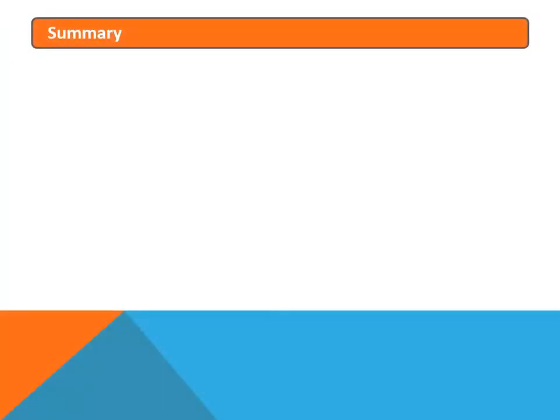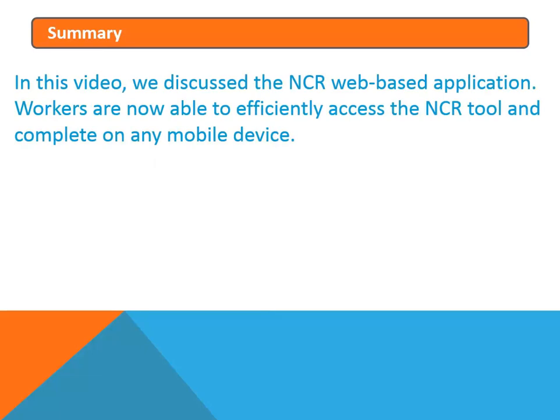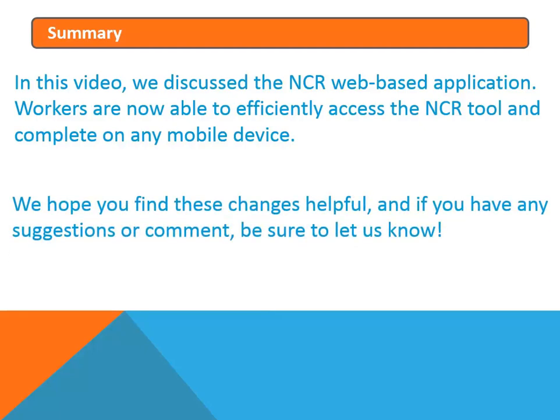In summary, in this video we discussed the NCR web-based application. Workers are now able to efficiently access the NCR tool and complete it on any mobile device. Your service areas should have been given tablets that are available for you to check out if you want to take a tablet and do the NCR web-based application. Again, it'll look very similar to the mobile site version. We hope you find these changes helpful. We look forward to doing more types of these mobile applications in the future if this goes well.